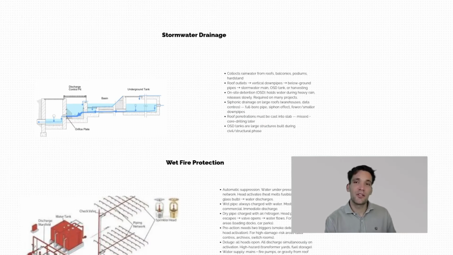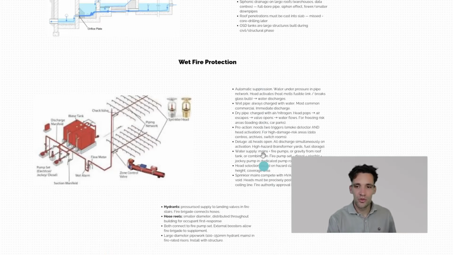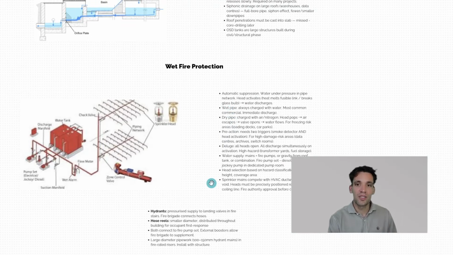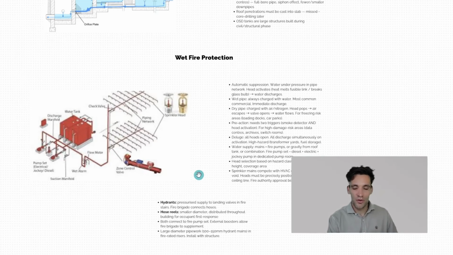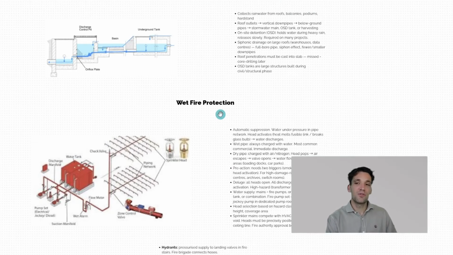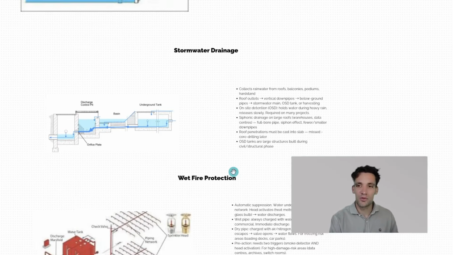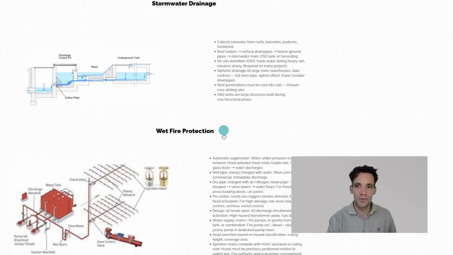And then finally, on larger commercial buildings or industrial facilities, it will typically have some sort of wet fire protection system, which may have its own pump system, or it may have hydrants that the fire department can connect through, and then some pressurized distribution of that water that flows to sprinklers, so when a fire starts, the sprinklers turn on. Now, the dry fire protection system would be covered more under an electrical or a services scope of work, but really for plumbing quantity takeoffs, we're interested in these 5 different types of services.